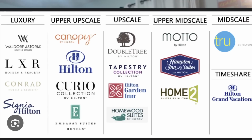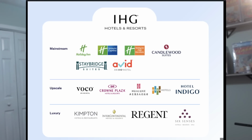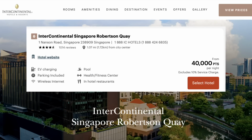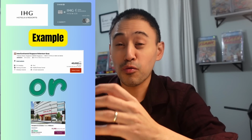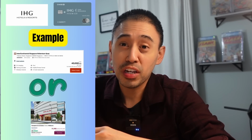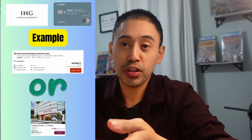Whereas with another hotel chain such as Hilton, their lowest points are around 30,000. You're not even getting the highest property brand; you're getting the lowest end of Hilton for 30, 35,000 per night. If you had to choose between a mid-end property of IHG or a low-end one for the same amount of points, I'm going to choose IHG. To give you an example and visualize, InterContinental is basically their highest brand for IHG, and you can book this for 40,000 points in Singapore, a city I've been to recently, and it's not a cheap city to stay in, and it's very nice. Would you rather stay at the InterContinental for 40,000 points from IHG, or would you want to stay at Hilton, their lower-end property, for 30,000 points?